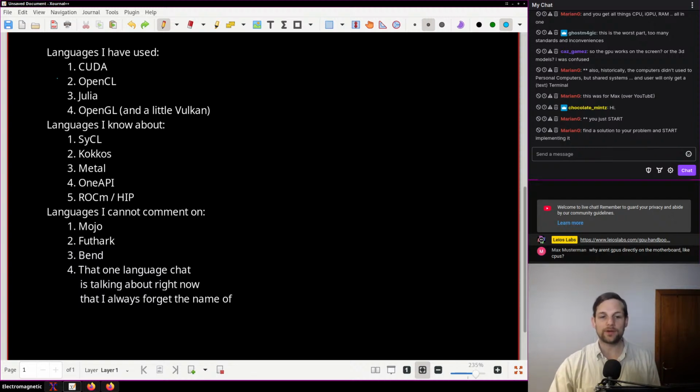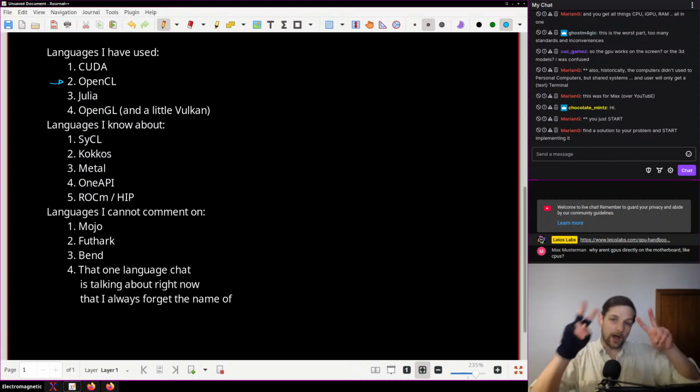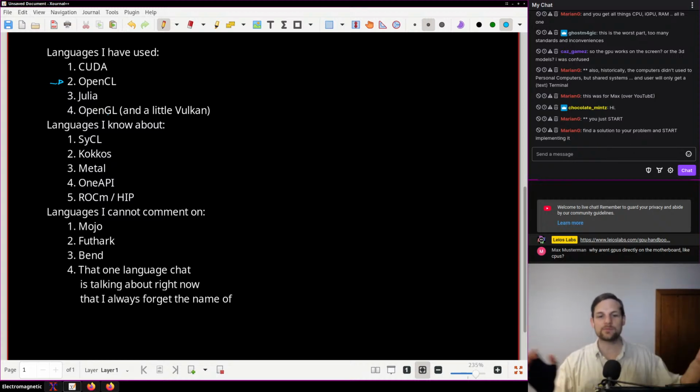Now, let's say you don't have an NVIDIA GPU. Well, then you want to use OpenCL. So historically, if you had an AMD GPU, which meant you could not use CUDA, you would want some other compute language. And that other compute language, historically, has always been OpenCL. OpenCL stands for the Open Compute Language. What this means is if you write code for OpenCL, it will work for any GPU, right? In fact, I pulled out my phone earlier. You can run OpenCL on this. Like, it will run on your phone.